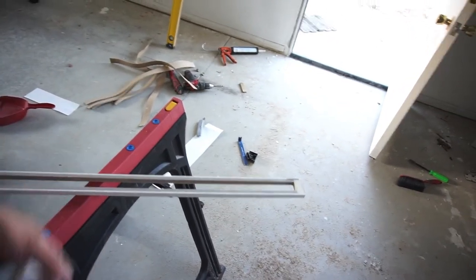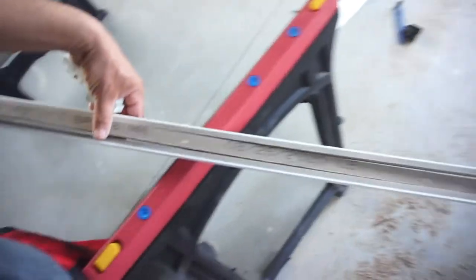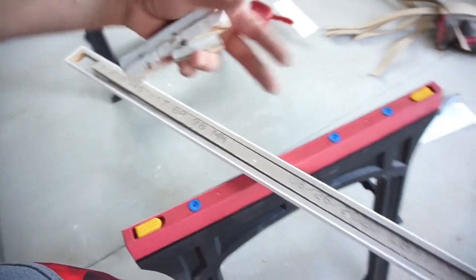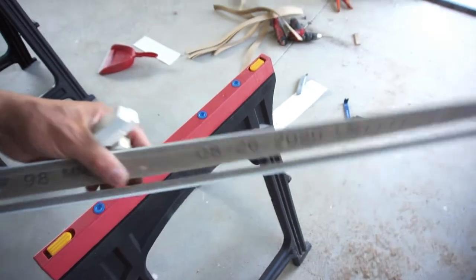And also had to, where's the rest of it? So this is the bottom of the door right here. So you have two slots in it like that for the door sweep on the bottom of the door. So took the circular saw, right there, and just freehand cut it, to cut two grooves in it, and then put that door sweep back in.